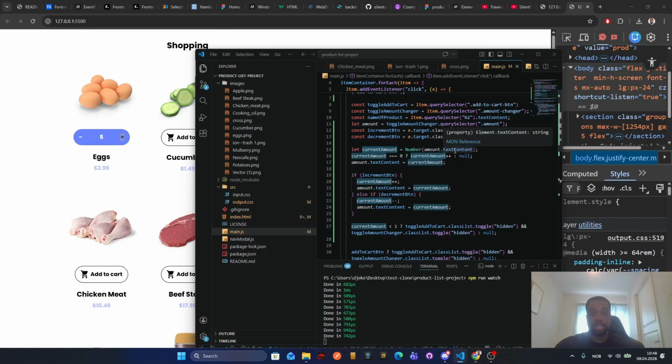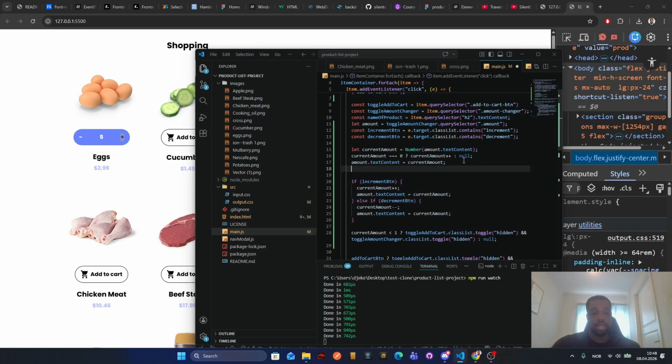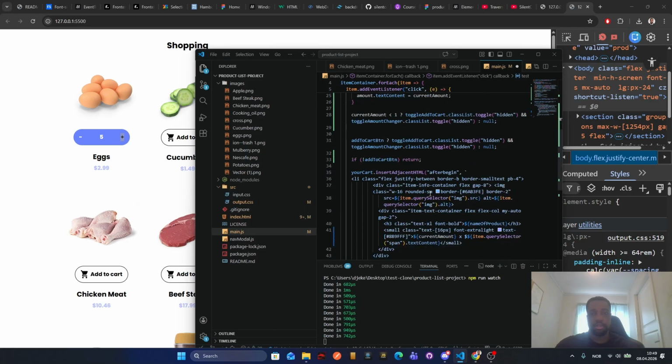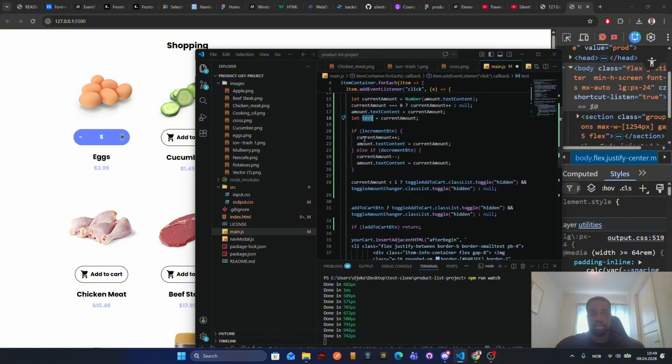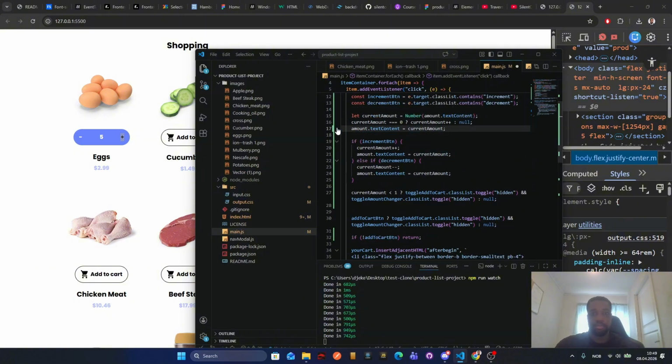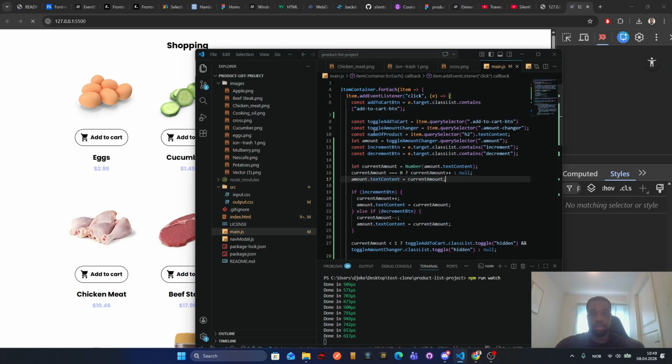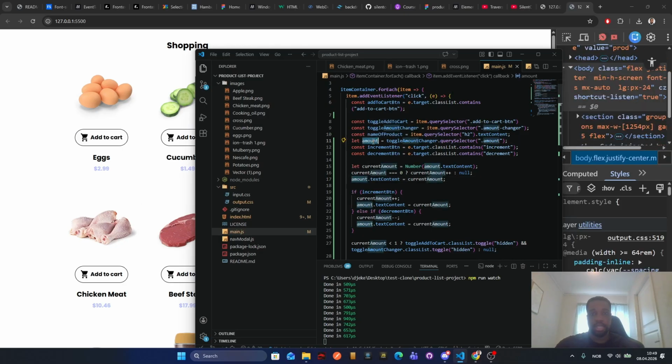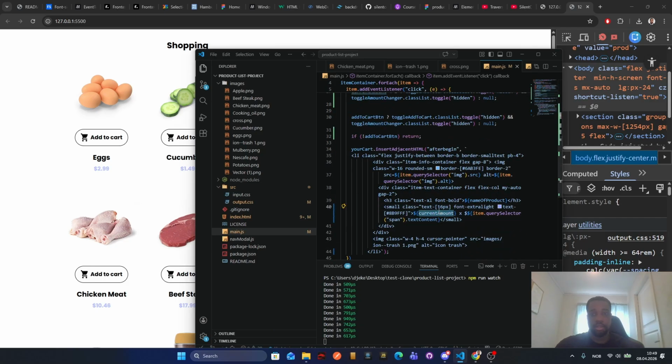Maybe we need to have a variable or something. So let's do let test equals current amount. No, but it doesn't matter. Oh, sorry guys. Of course we need to use the amount because it's the amount that's being updated, right? You can see here.